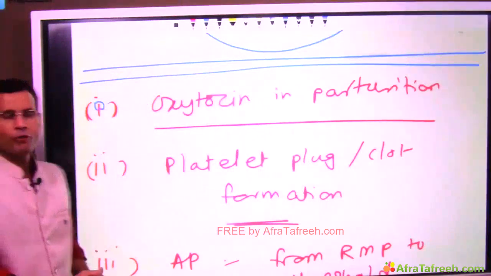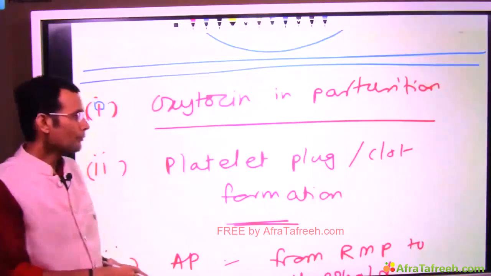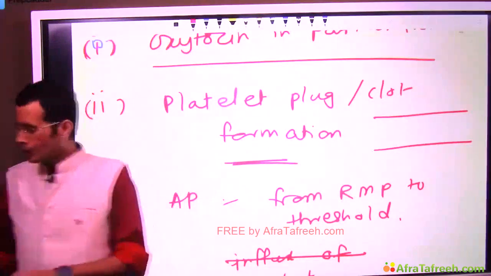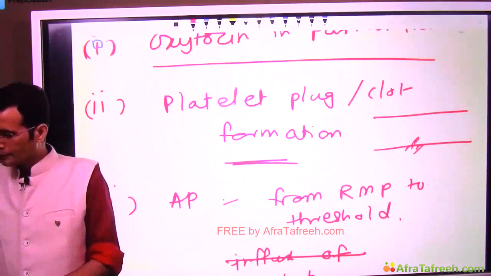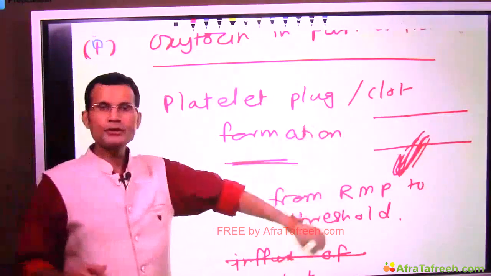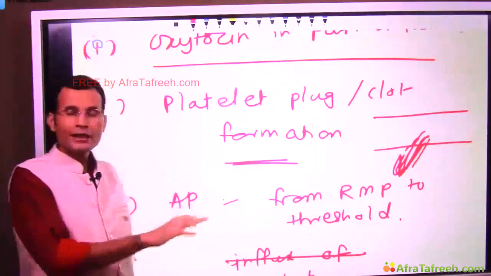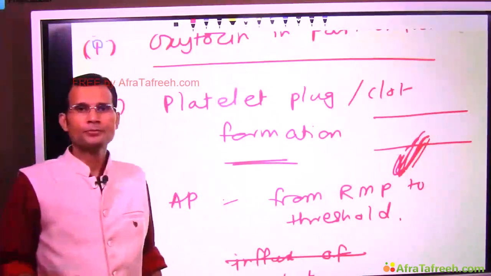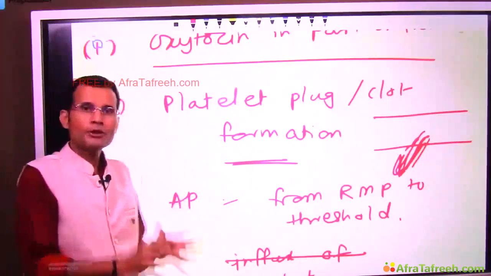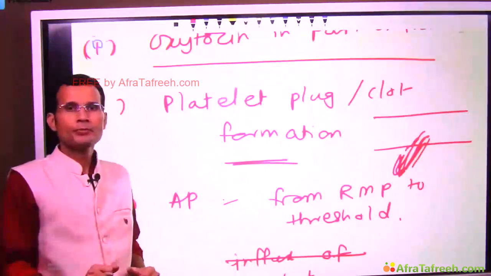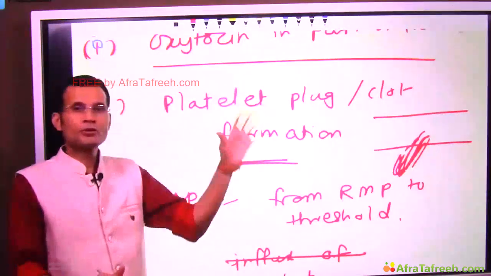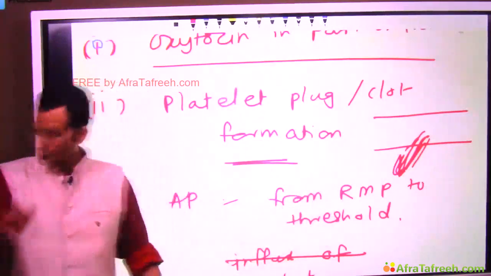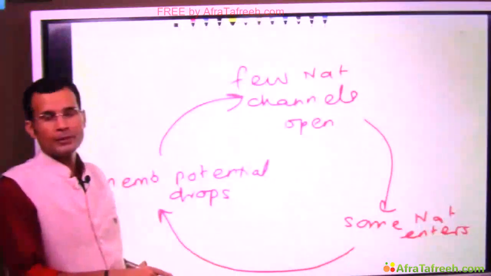Or let's say platelet plug formation, it's for stoppage of bleeding. I mean, imagine that there is a circulating blood volume, and because of the rupture of the vessel, the volume is going out, the blood volume is decreasing. Then with platelet plug formation, the bleeding will stop and the blood volume can be restored. So platelet plug formation itself is a positive feedback process, but it is helping a larger process of negative feedback of restoration of circulating blood volume. So that is how you should look at these concepts and principles.